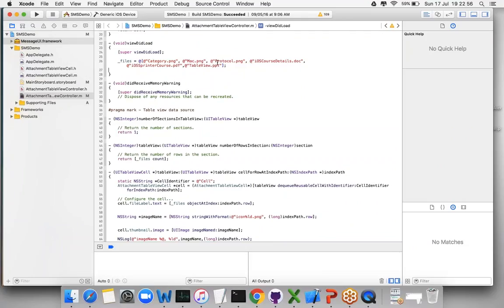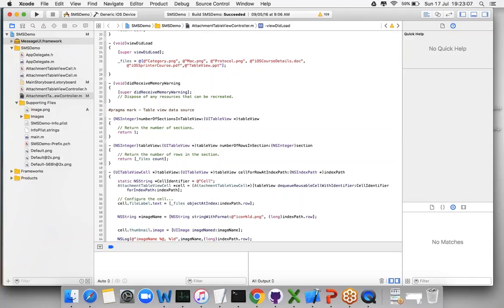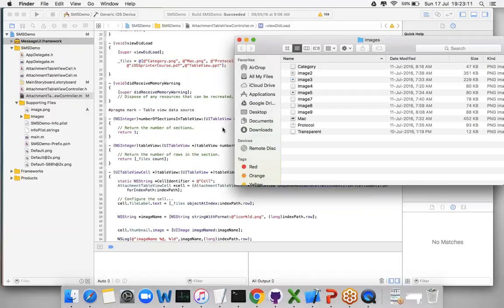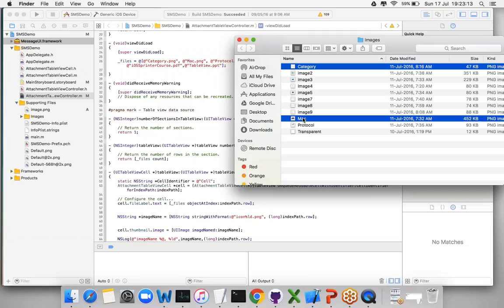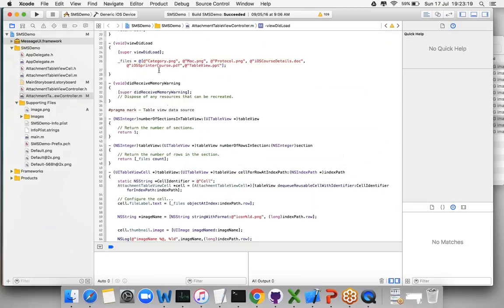So category, Mac, protocol, iOS doc, and all of these should be here now. Do we have all those here? We do not have all those things here, but let me keep all of them in our application, isn't it? To avoid issues, category, Mac, protocol, that's it. We'll add a few more if necessary. So the category PNG file is there, Mac is there.